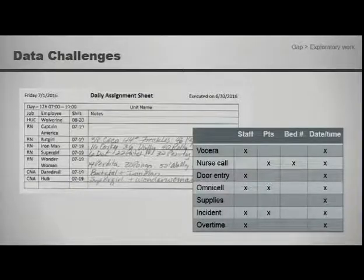And this one might be interesting in that you'd be surprised at how difficult it is to identify which nurse took care of which patients. I've recreated this using pseudonyms, but this is exactly what they're using for a nurse-patient assignment on the study unit that I pulled data from over the summer, where you have a list of your staff names and the shift, and then you handwrite in the bed number and the patient name. And these are scanned into PDF files, and those become the official record of who had whom.